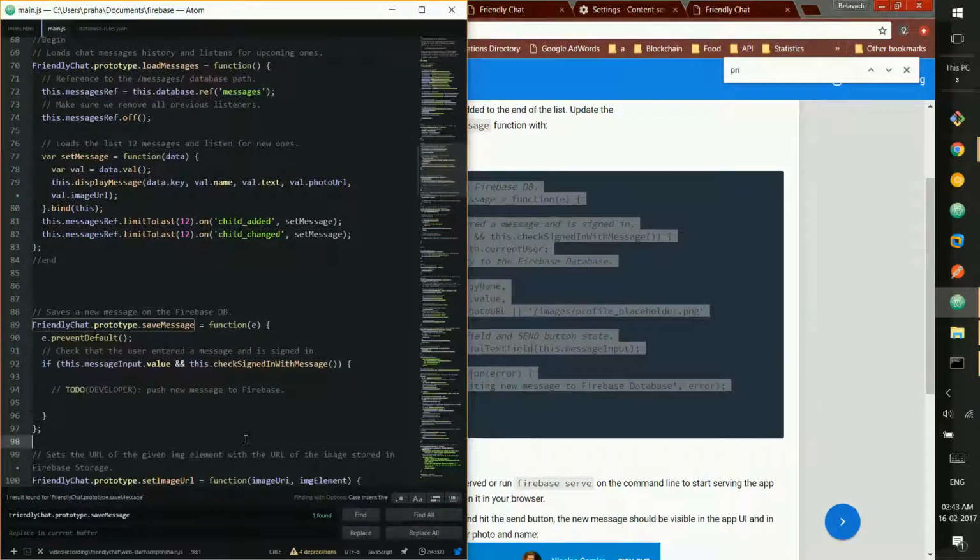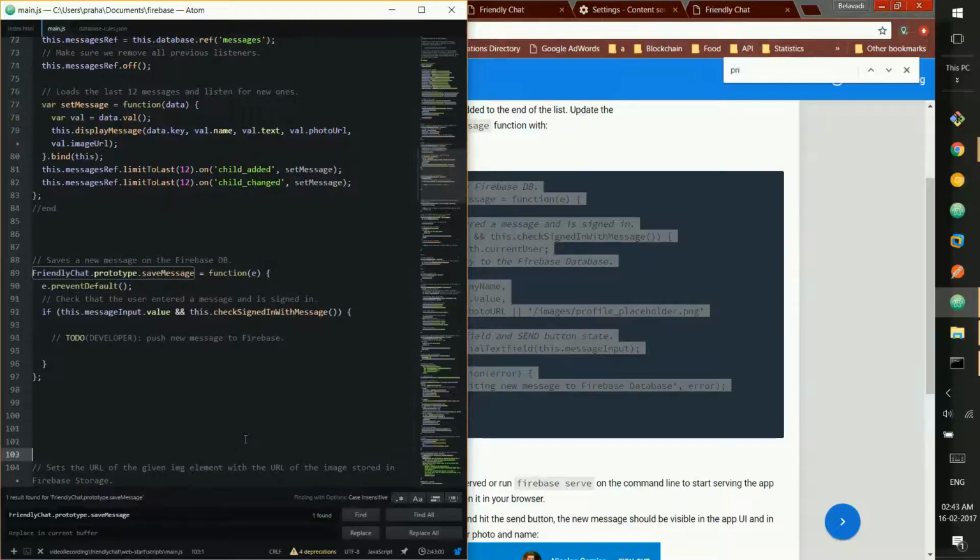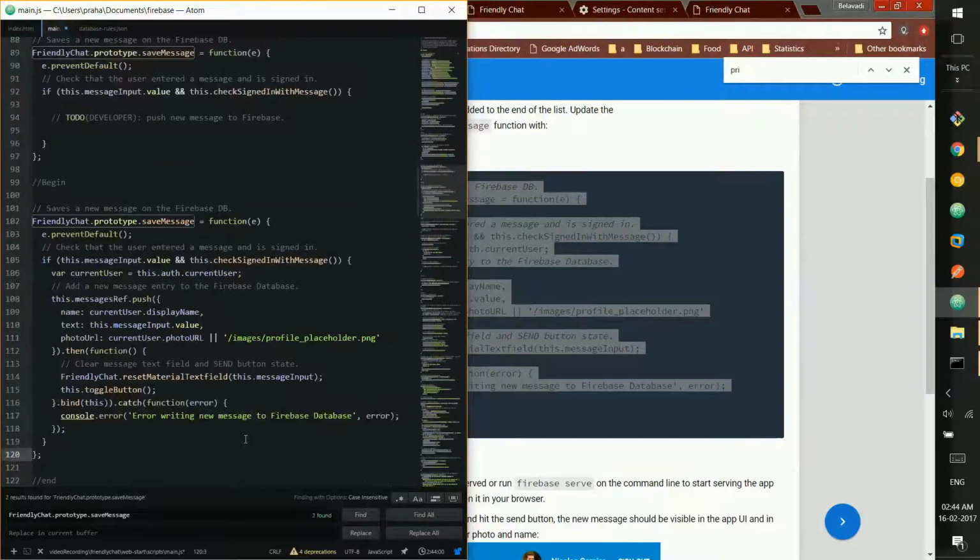Okay, this is right. So here's what I'm gonna do the same thing all over again. I'm gonna paste it in the middle. And let's compare it.